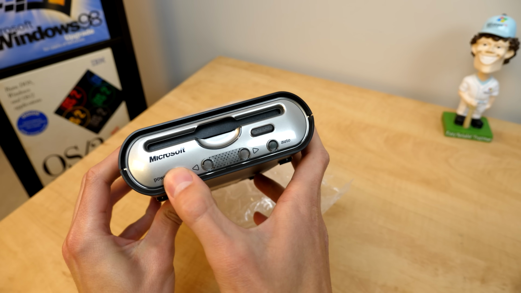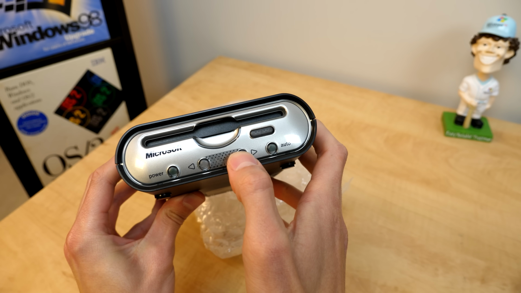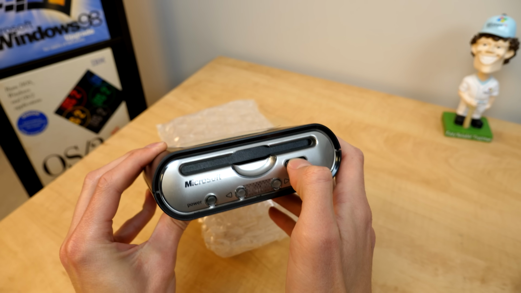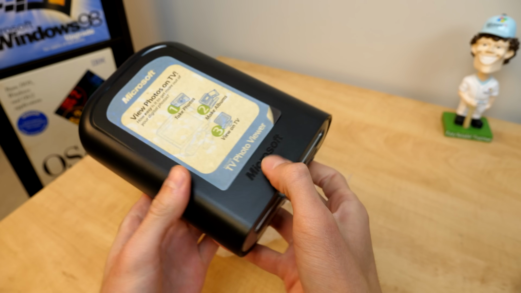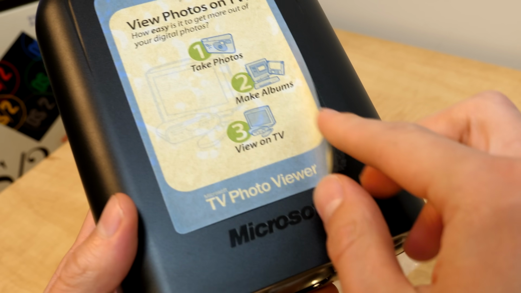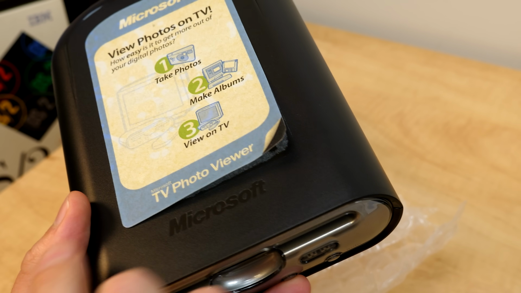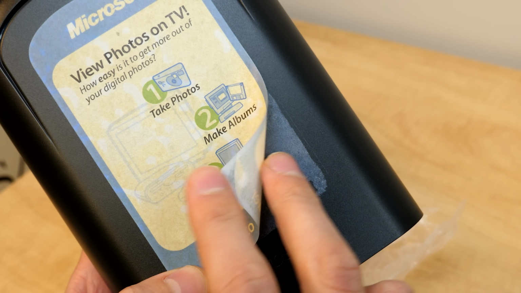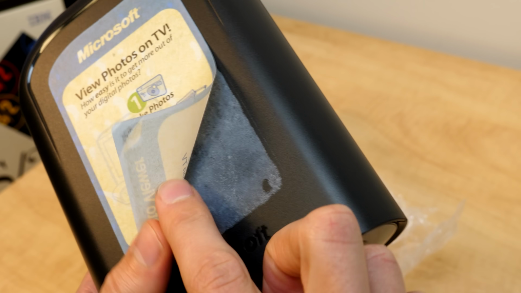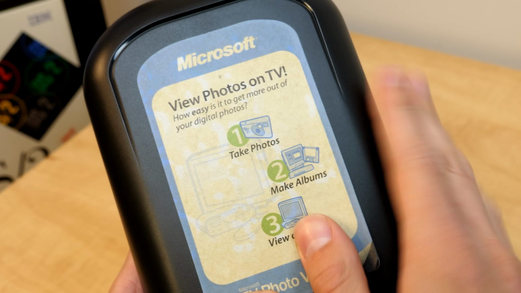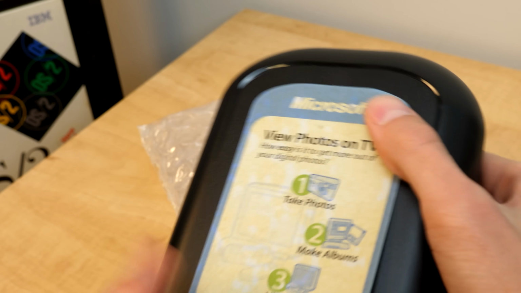So you've got a power button, you've got a back and forward button, you've got auto, you've got the diskette eject button, and up here you've got a sticker. And oh yeah, it looks like that has been on here for a while. You can see we've got all this residue here. So we're just going to leave that there for now, but it looks like you were supposed to take that off.